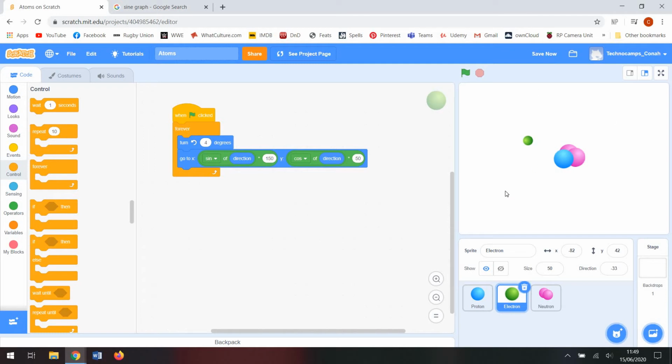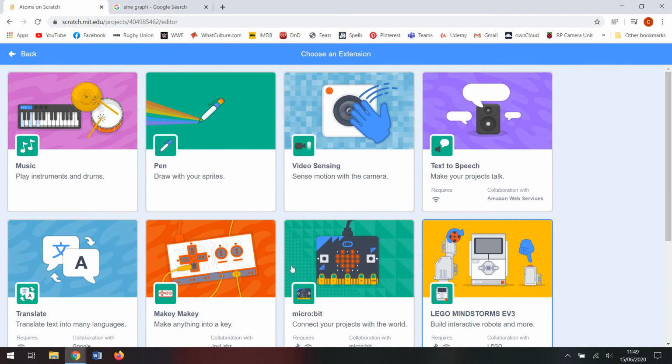So that's a couple of little things you can look at to make yours go how you want it to. But to draw out our orbit, we need to add another selection of blocks. We've got our blocks down here, motion, looks, sound, and so on. And at the bottom, there's this add extensions. If we click on that, there's all these different things that we can add in. And what we want to add in is pen. Click on that, and now you'll notice we have this whole new section of pen blocks.